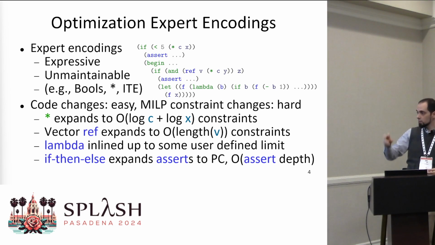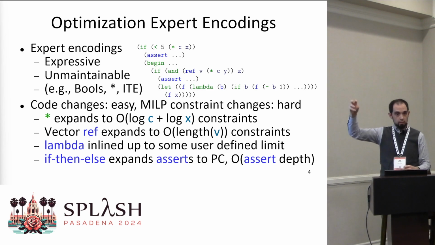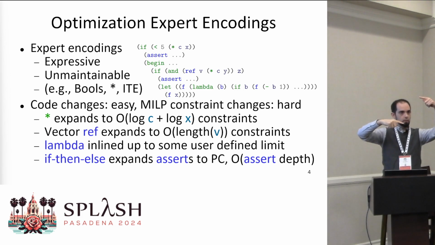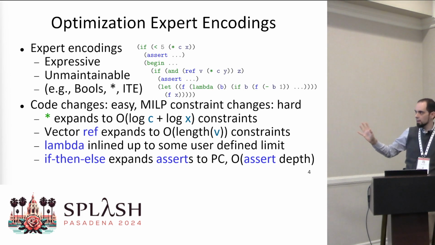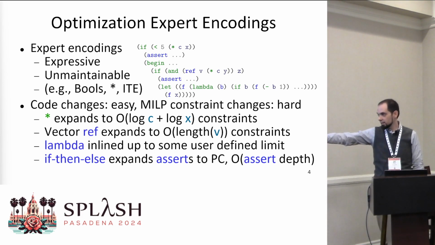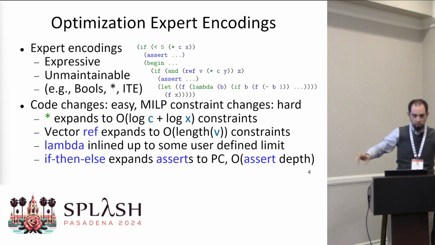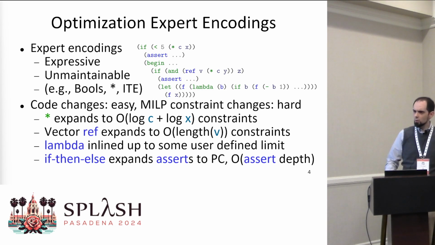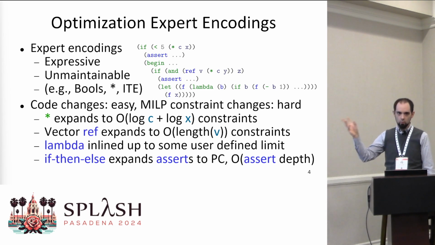So if you, like I said a minute ago, take that inner assert and you move it, suddenly a lot of the asserts have to change, especially if you swap the true and false branches of something. You could have a ton of asserts that suddenly have to change. And the size of that path condition is proportional to the depth of the assert. And so if you have a highly branching program, like I said, it becomes completely unmaintainable. And so the MILP program is ostensibly write-only.